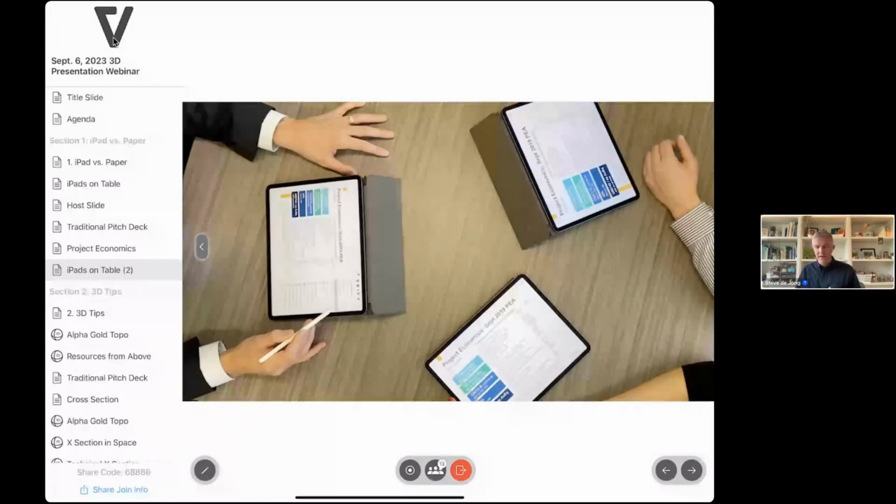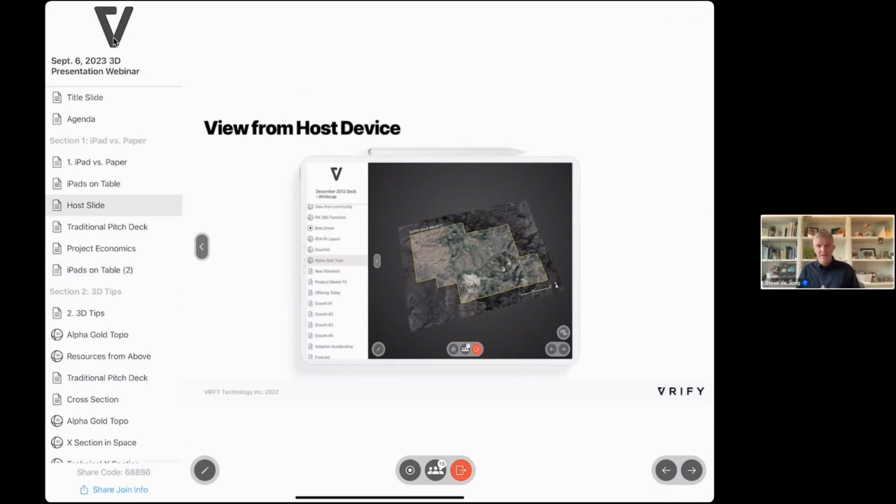We often get asked, what happens if somebody wants to take notes? They like to scribble in the PowerPoint. Some companies still bring a few copies of the PowerPoint, but they almost never use them, because someone will pull out a computer or a notepad and take notes alongside it. So that's really important, and it has nothing to do with 3D technology. That's just presenting digitally.